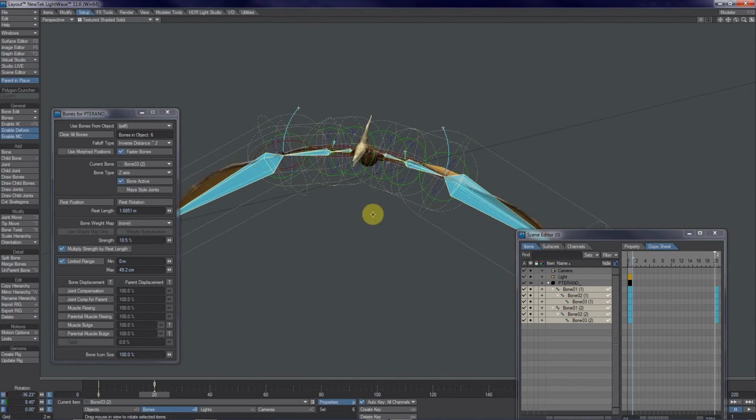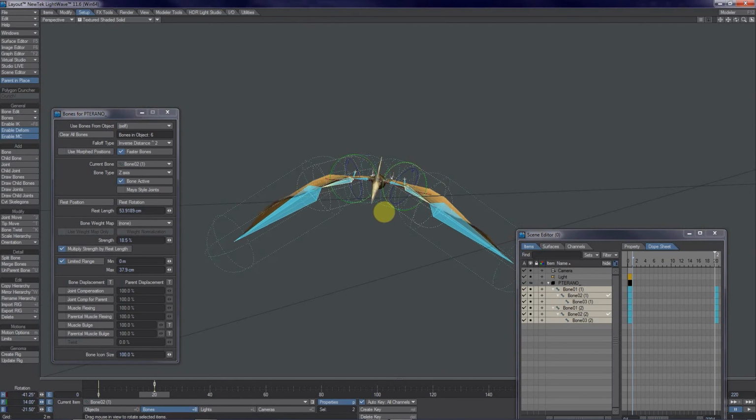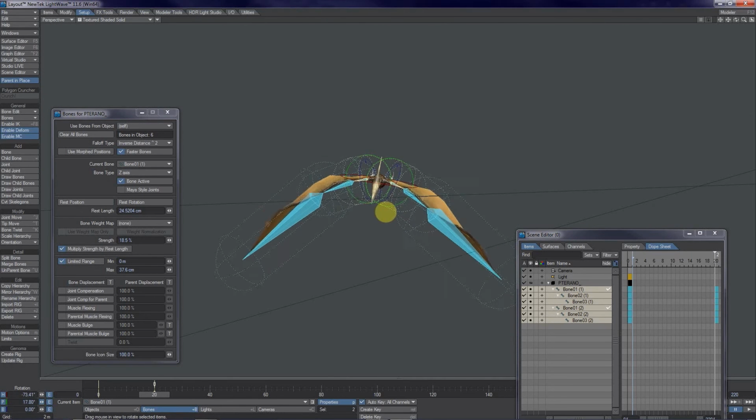I think we might need to bend these ones a little bit more, maybe the middle ones, the first ones. You don't want it too much.